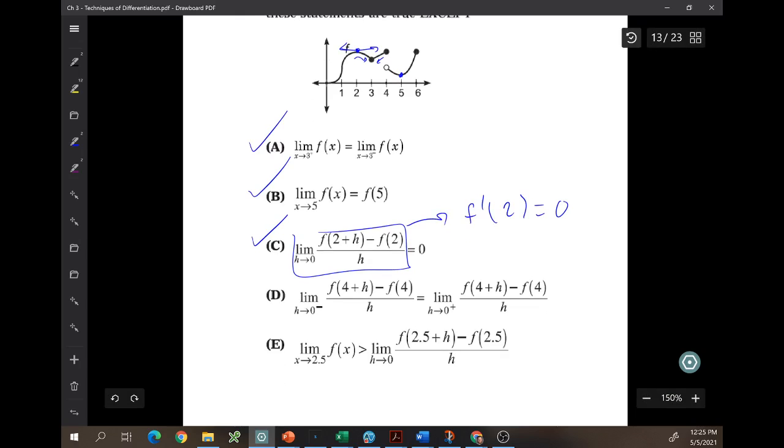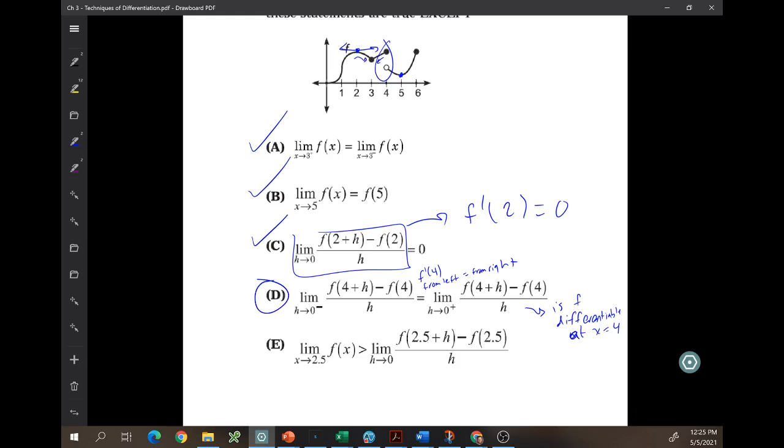The next one is saying the limit as h approaches 0 from the left is equal to the limit as h approaches 0 from the right for this. This is going to be basically saying that f prime of 4 exists, essentially. F prime of 4 from the left equals it from the right, which essentially is saying, when you see this, the derivative on the left equals the derivative on the right. Basically, what they're asking you is, is f differentiable at x equals 4? So this isn't tested very often, and it's not really a formula I necessarily expect you to memorize, but we should be able to figure it out. And anyways, you can kind of see it's a jump here anyways. So even if you weren't totally sure, you see the jump, it's probably that answer.